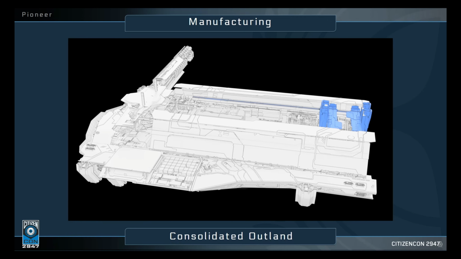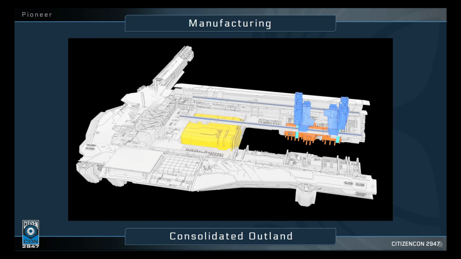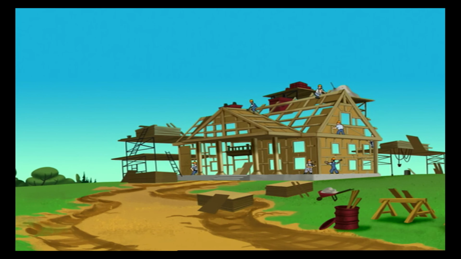After their auspicious debut with the Mustang, Consolidated Outland has gone and changed the game again with their reveal of the Pioneer. This self-contained mobile construction yard is capable of creating planetary modular structures, ushering in a new wave of aspiring colonists to customize their new homes on the frontier. The manufacturing and construction ship.